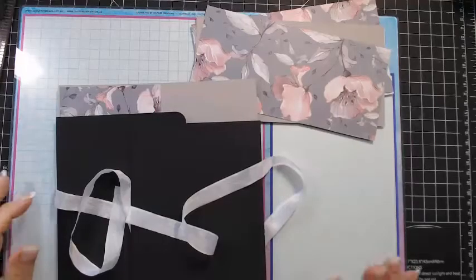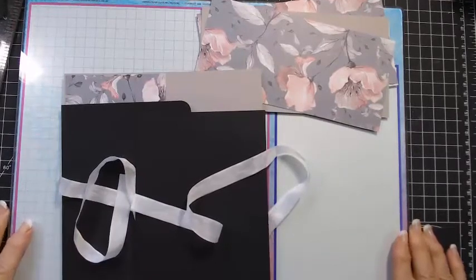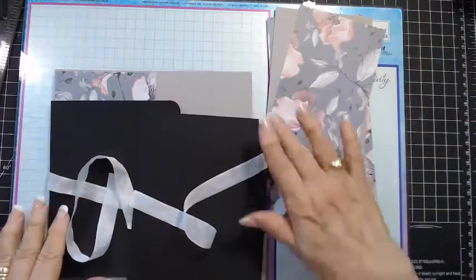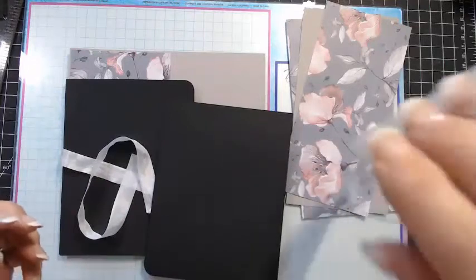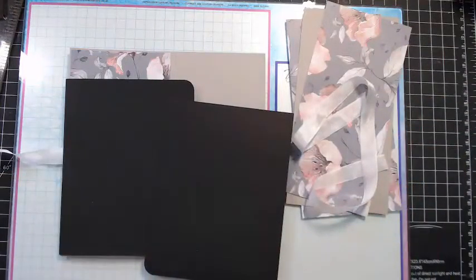Welcome back, and yes, we are going to carry on to do our next pages. I've done some work already, so let me walk you through and tell you what I've done so far. This page, we're going to do closure with seam binding. You can use any ribbon that you've got in your stash.